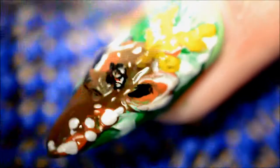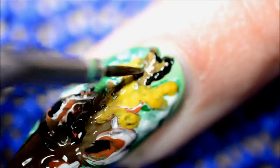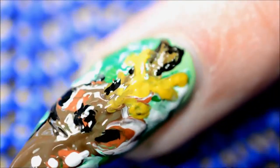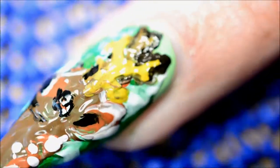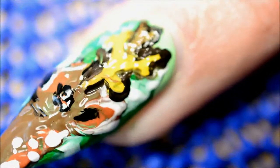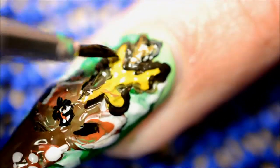Once the eyes were finally done I went on to the antlers. The antlers are actually a very, very faint brown color, but I thought they would blend in too much with the background, the snow, and also the deer itself, so I decided to do them yellow instead. Again, it's not a biology documentary. The one that's behind the other I did in a slightly darker shade of red, just to make them stand out from each other a little bit more. Then I also outlined them a little — not with complete black, but black blended with some brown, because I didn't want the outline to be too harsh.